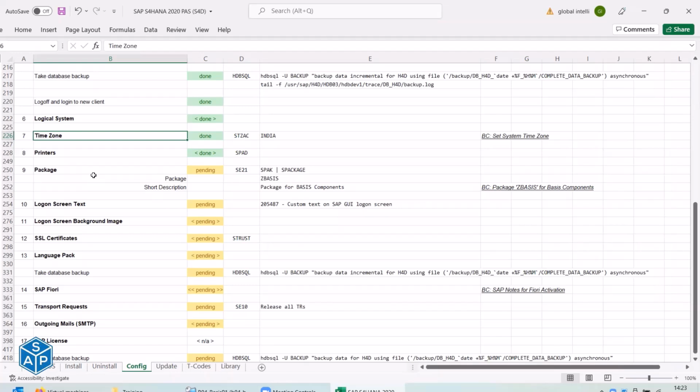Similarly, you can have a package where you keep all your related objects. You can also have a package module-wise. For example, HR will have their own package, so whatever changes they make, whenever it asks to assign a package, they will select the package relevant to their module. Is this point clear?